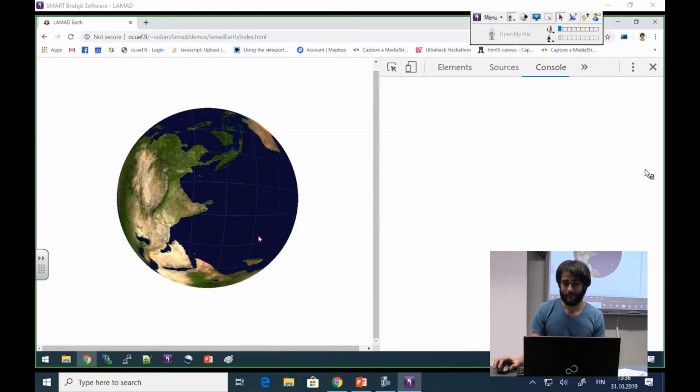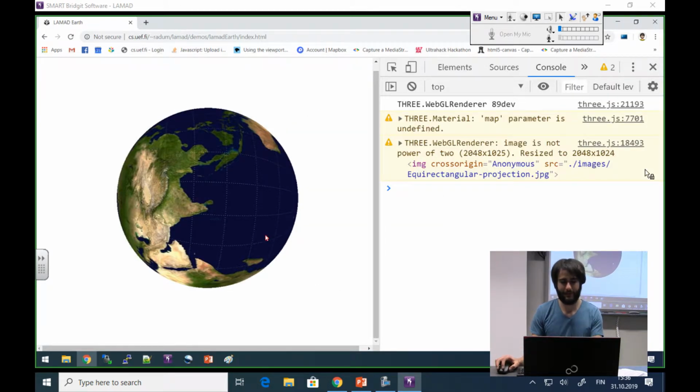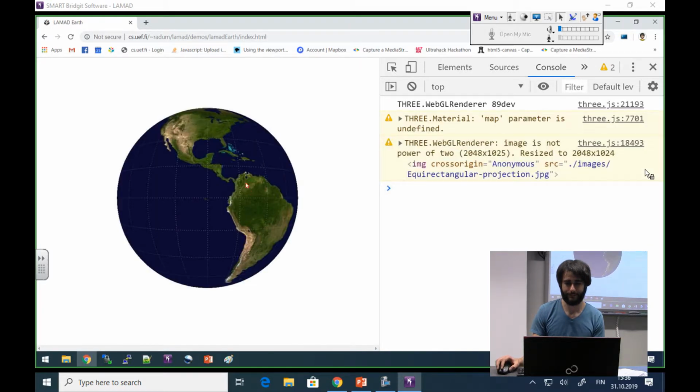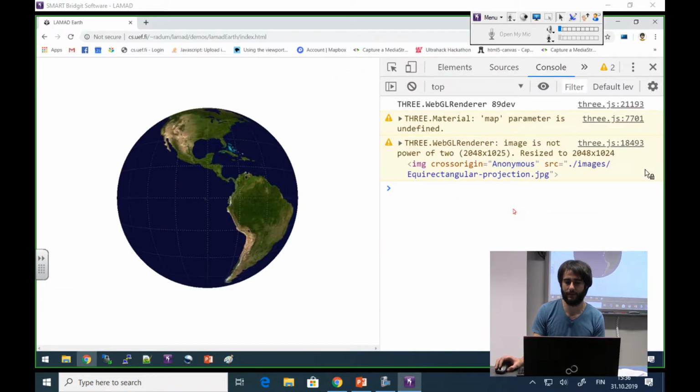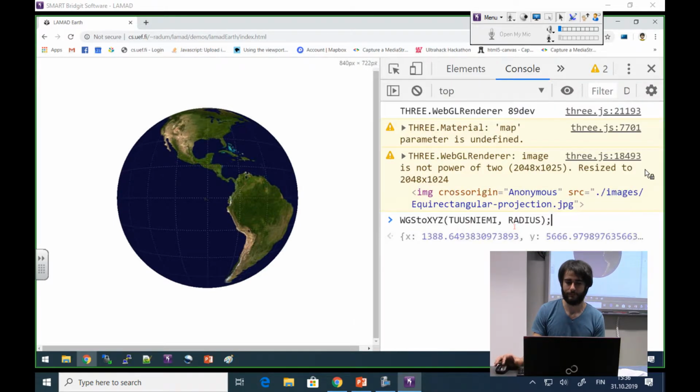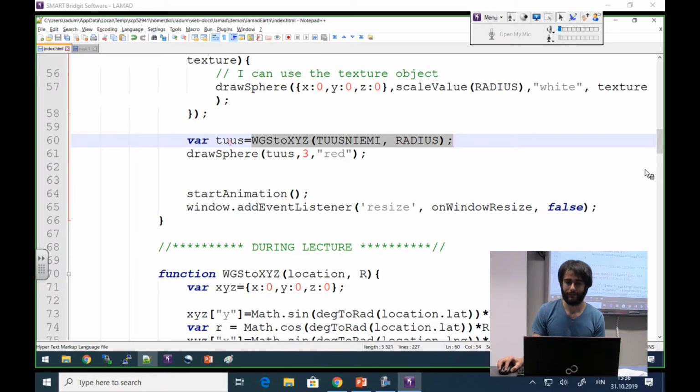Doesn't work. Console says nothing. Let's try to debug. So I'm going to try to call WJS to XYZ in the console here. I'm getting values. They look more or less correct, but they are not scaled into my space.